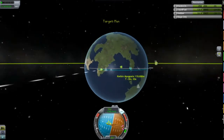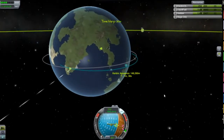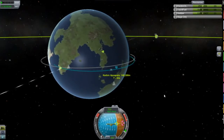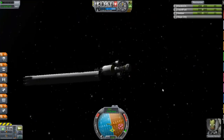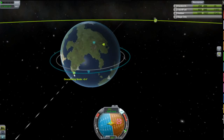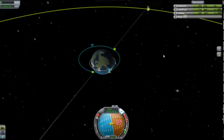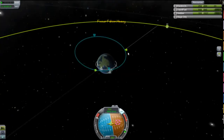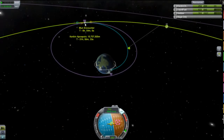Falcon Heavy — when I first did my Falcon Heavy video I had some doubts about whether it could actually do this, but it really can. I even use part of the fuel in the main stage for actually heading for the moon, because there's so much in it. I started with 840 litres of fuel on this stage. I've got my moon encounter — the periapsis is quite low down. I've fixed my inclination and I'm starting to head for the moon with the main stage, which then burns out.